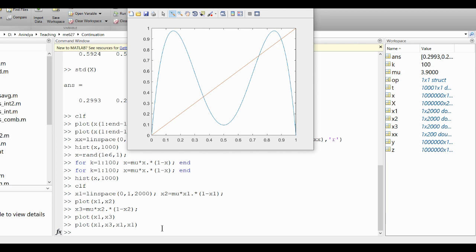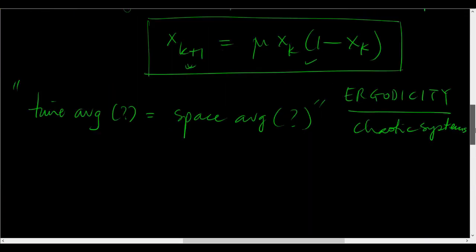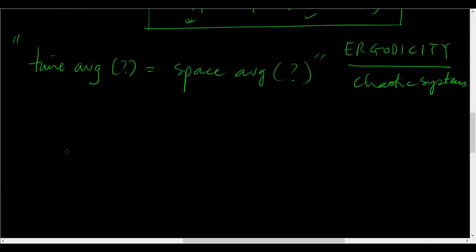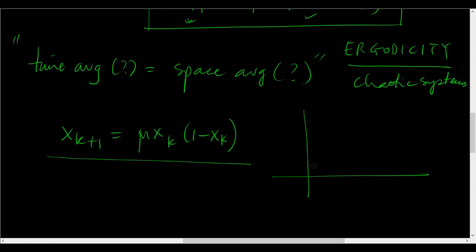There are absolutely wonderful things that are known about it, but the simplest thing that should be seen about it, I should do that for you first, and we will stop there with the logistic map. So here it is. If I say x_{k+1} = mu times x_k times (1 minus x_k), then of course if mu is more than 1, near the origin this one goes like that and this goes like that, and so I know that I have some stable point here, so I want mu greater than 1.